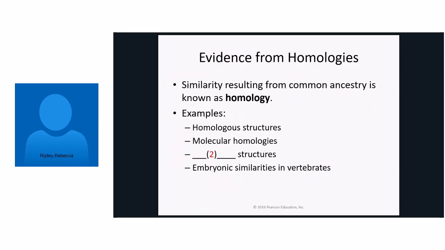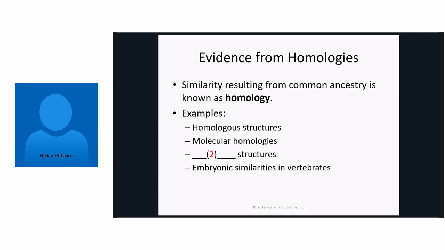So homologies, that is the next line of evidence, and I already alluded to that in the picture of the long bone in the upper right of the last slide. It means that organisms that were found in the past have similar structures or similarities that continue on to today. So even though we are completely different in many ways, there are certain things that are going to be the same. So homologous structures is one of them.